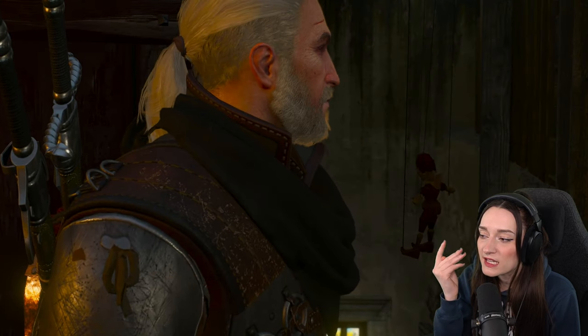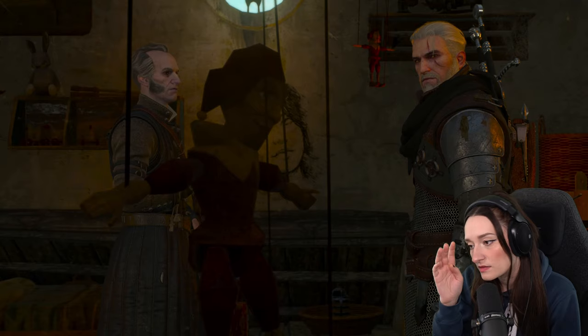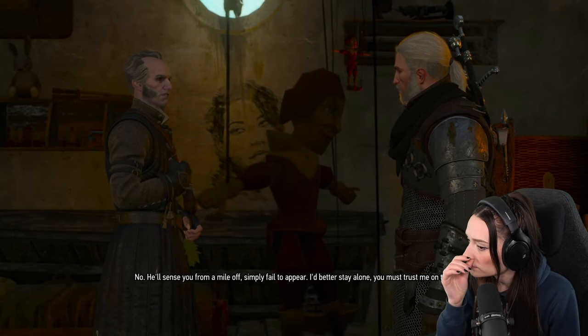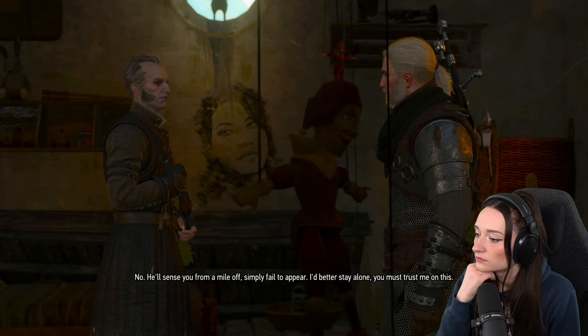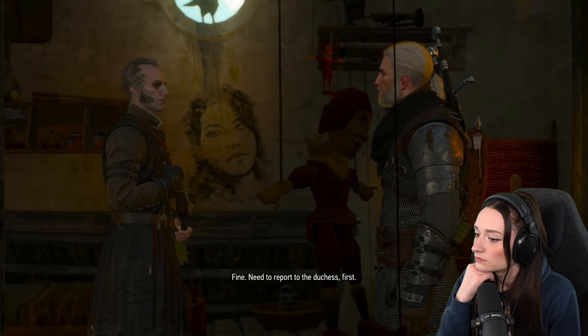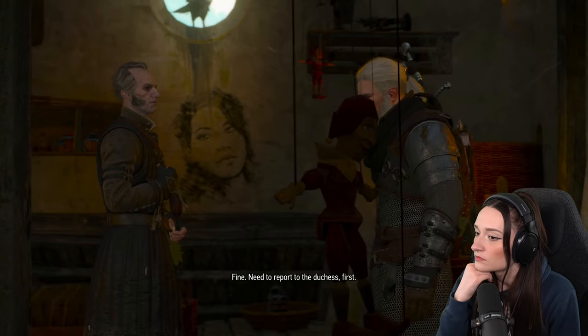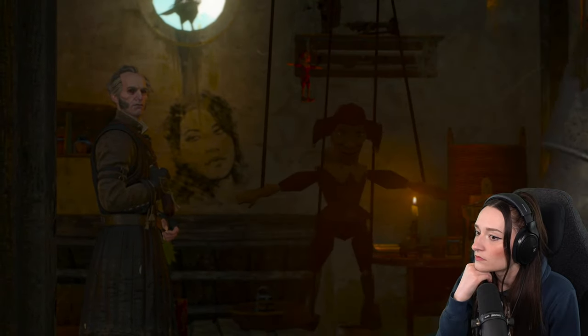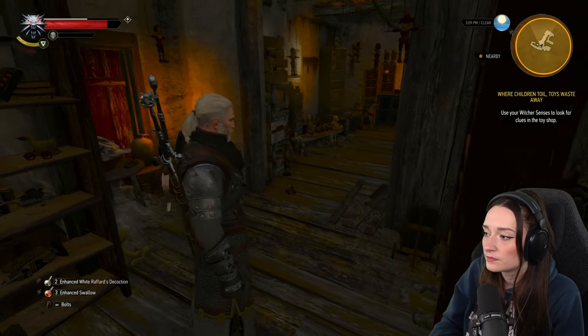You just need to protect them. Put them somewhere that is safe. Me? No, he'll sense you from a mile off. Simply fail to appear. I'd better stay alone. You must trust me on this. Fine. Need to report to the Duchess first. So be it. We'll await you here. Dettlaff and I both.